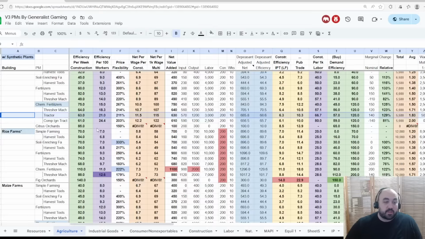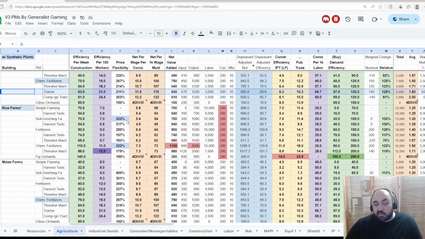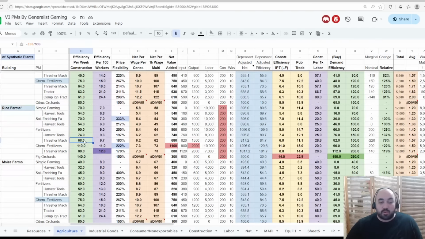Still going to be more efficient on a per construction basis. Still probably going to be worth pushing if you have a ton of pops. But if you don't have a ton of pops, the rice farms are going to be a lot weaker than they were previously, because the PMs just in general got nerfed, and per worker, you're not going to be producing as much grain with them as opposed to what it was before, which is it's just double a building or a building for the price of one.